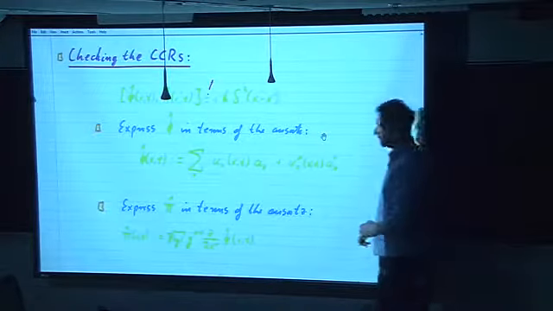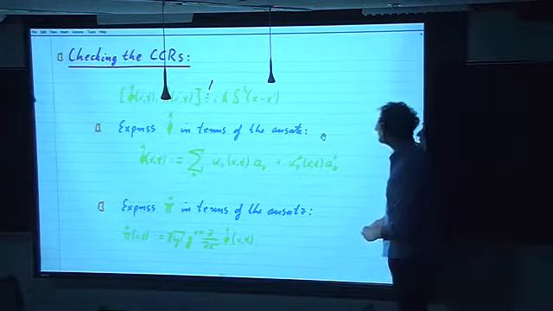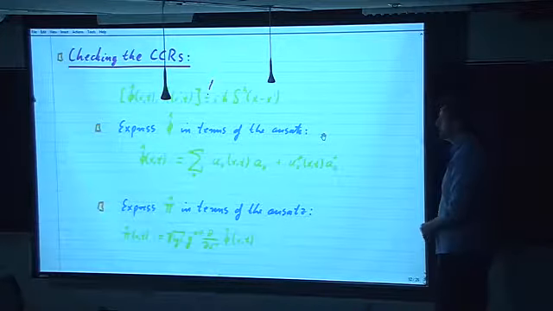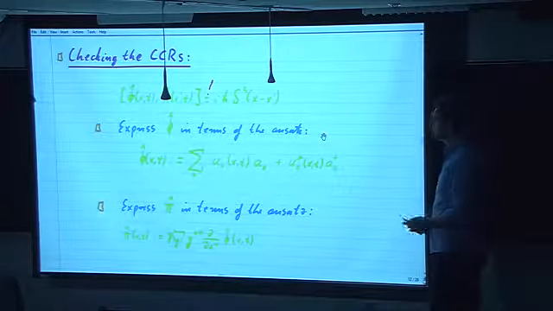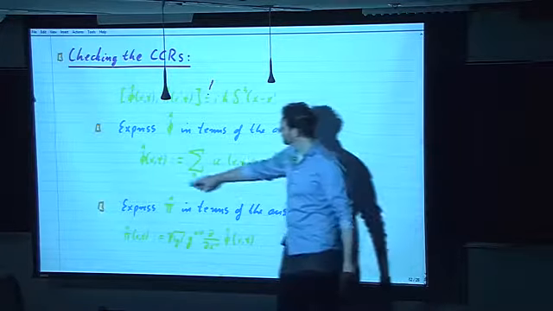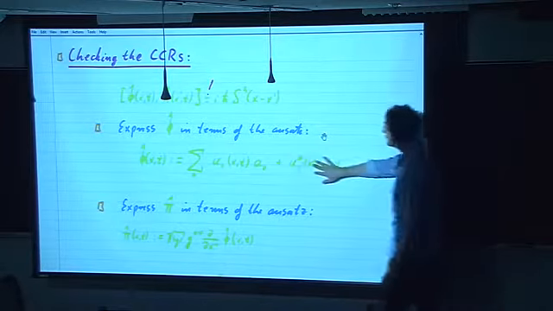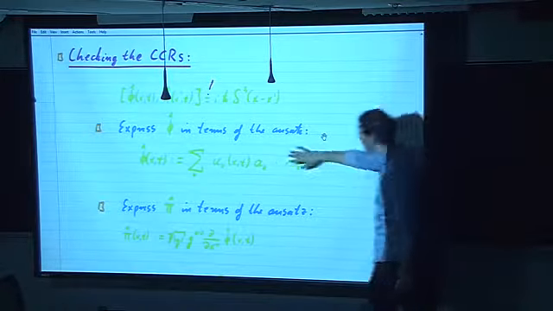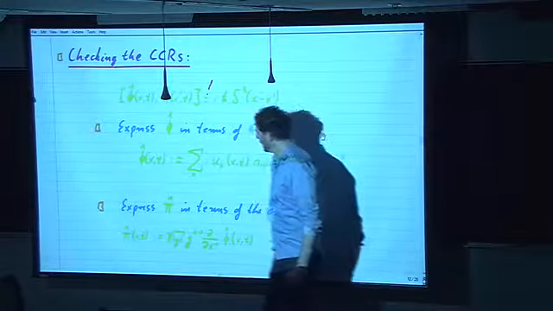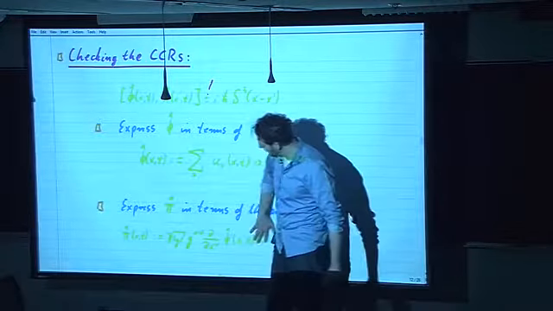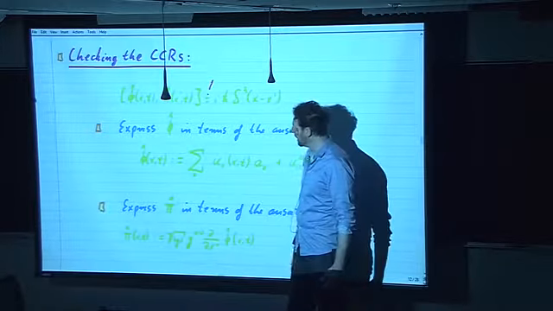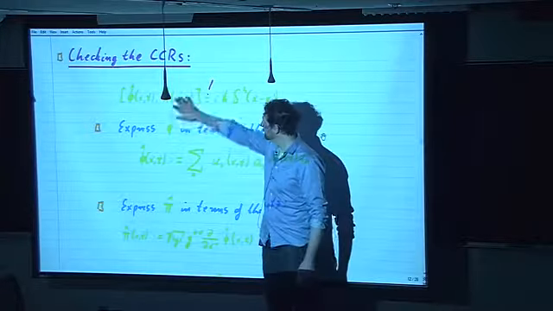And in order to verify that we can fulfill these canonical commutation relations, all we have to do is plug in our ansatz. So our ansatz for phi was that it can be written in this form. We'll plug that into here. And we also had in our ansatz that the pi field is given by this, the second equation of motion. So we'll plug that into here.